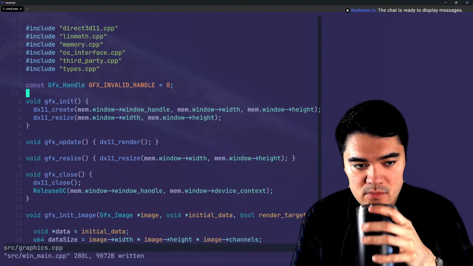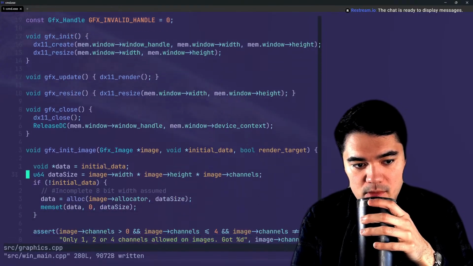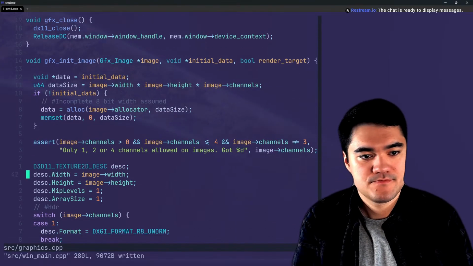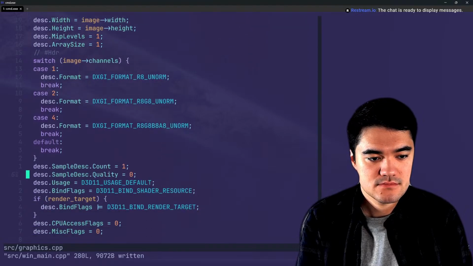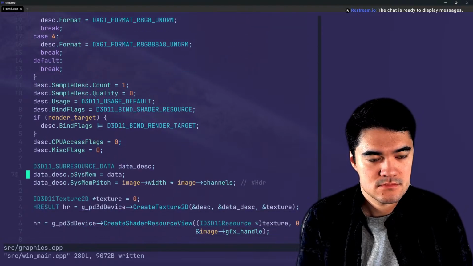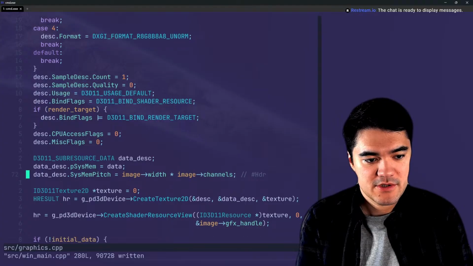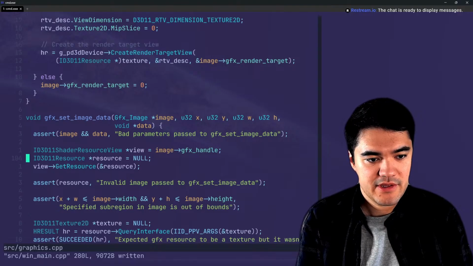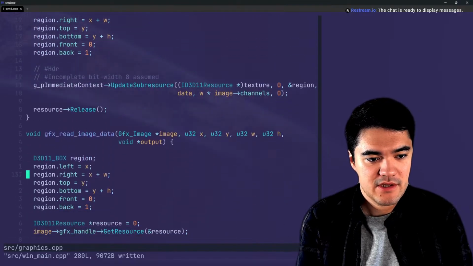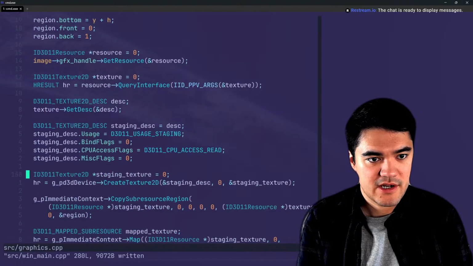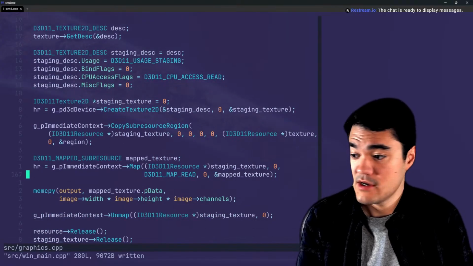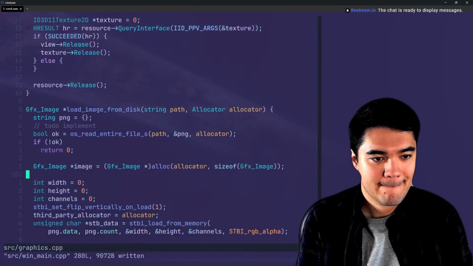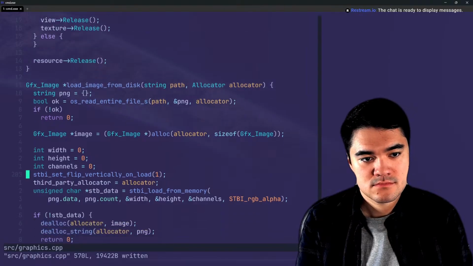So let's see here. It's just a bunch of flags, settings and stuff. But I think when we change to Texture Atlas, we're going to have to make a bunch of modifications to this part of things. Okay, we did that.